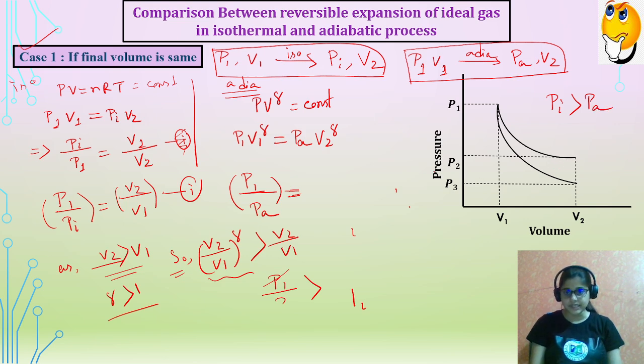So here, if we see, P2, P3 is given, but this is actually the adiabatic graph. This is iso. This is adia. So if this is the system, find the first starting point, and the final volume is the same. So when the final volume is the same for the isothermal and adiabatic process, the P isothermal will be greater than P adiabatic. From the graph also you can see P2, the isothermal final pressure, is here, and P3 is the adiabatic final pressure.